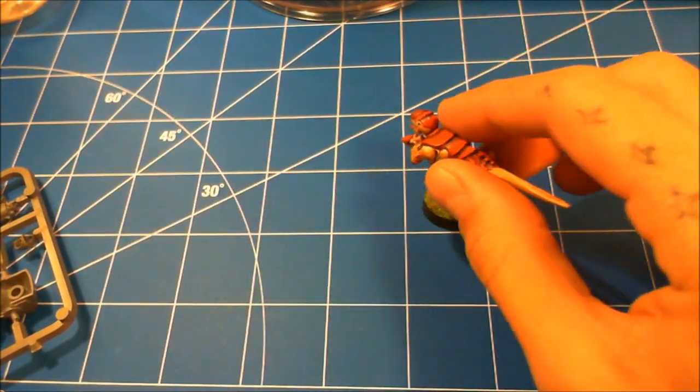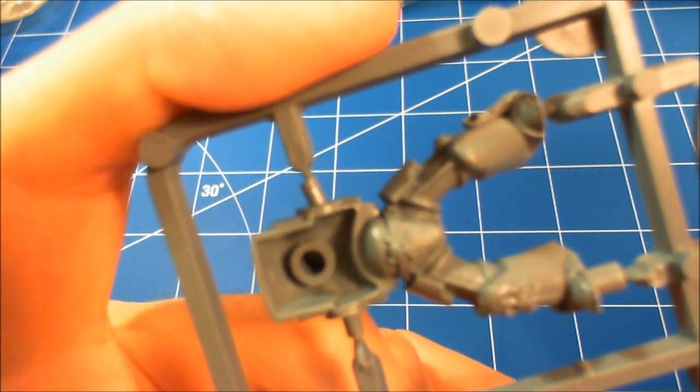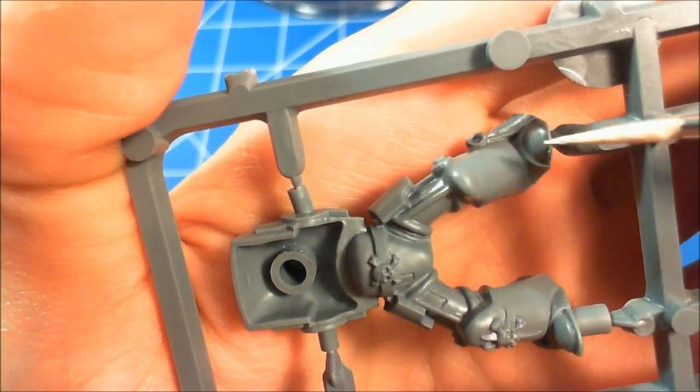And here's Lucky — he wanted to introduce it, but you guys already know it's a Terminator. So here we go guys, from start to end. I wanted to show you here on this model: there's kind of a sheen to it, like an oil or gloss sheen, and that's release agent.